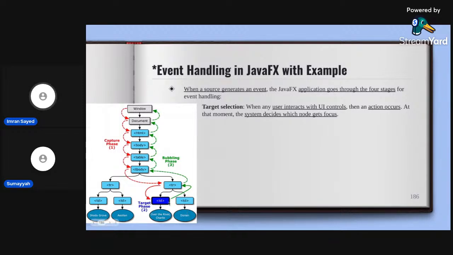So target selection decides which element gets the focus. Route construction builds the route from the root up until that element, and in between, if it finds any filters attached to a node, those are executed. Then the bubbling phase, in which it travels from that node up until the root, and while it traverses this chain, if it encounters any listeners attached to these elements, those will be executed.